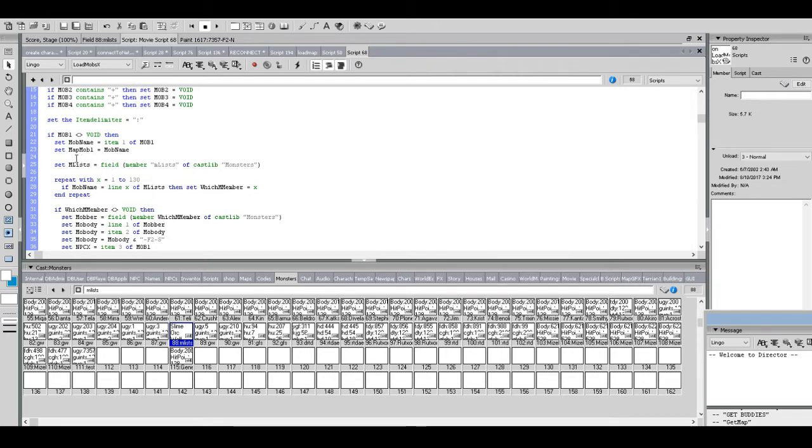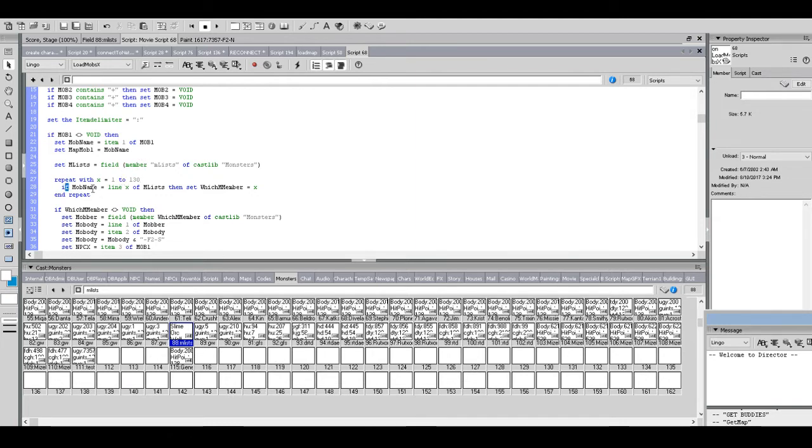Basically it's turning this list into an array that it can loop through. Repeat with x to 1. It's going to loop from the first line all the way down to the 130th line.